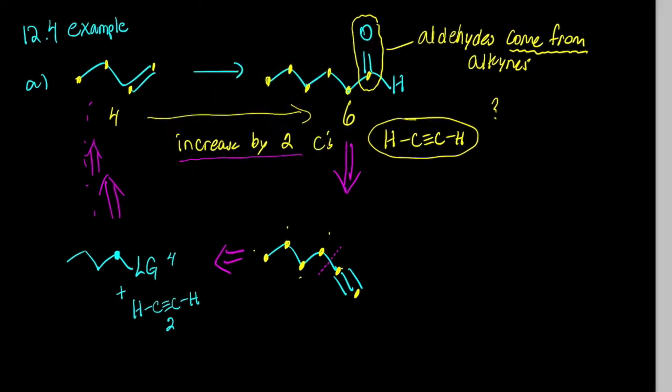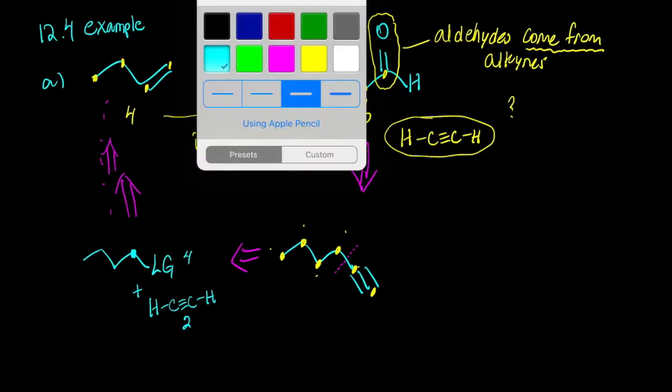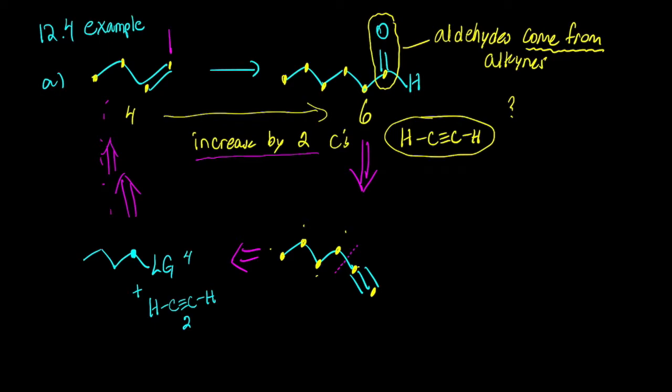So let's go ahead and now put things together. So I have my 4 carbons, 1, 2, 3, 4. Is that 4? 1, 2, 3, yeah. Okay. So I'm going to hydroborate this because look at how this branching occurs. I need this carbon here to be this carbon here. So I don't want to add a functional group here. That's going to be at the branch. I want to add the carbon at the carbon 1 of the alkene, which will be at the terminus there, which will allow me to connect the alkyne at the end of the molecule with a linear alkane chain.